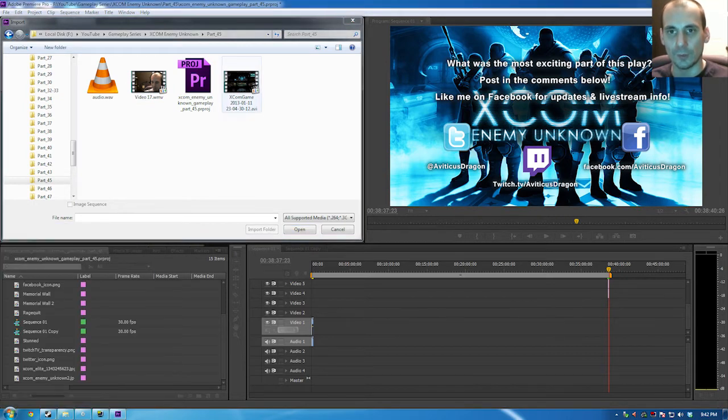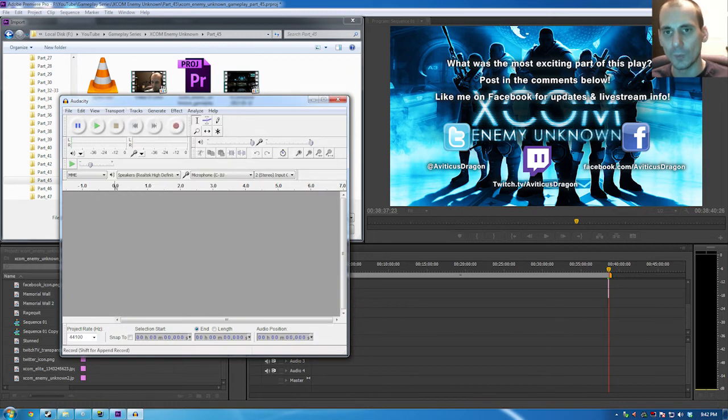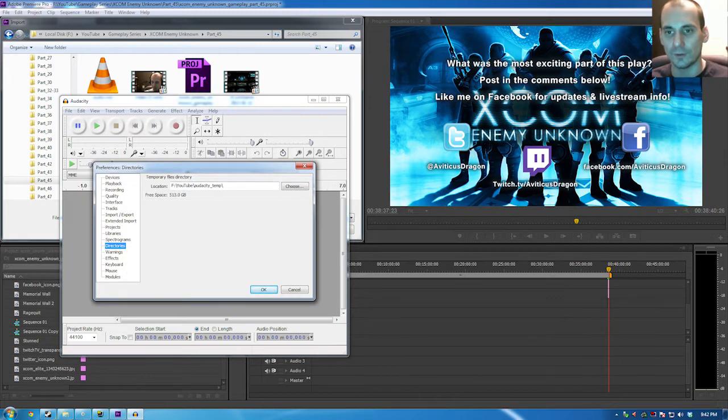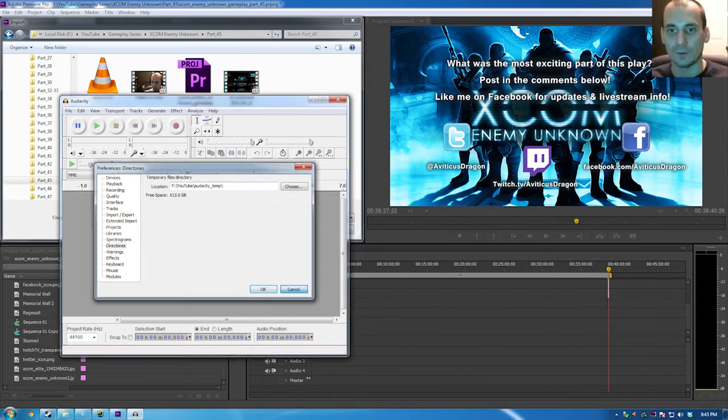But before that, let me just show you one other thing here. In Audacity, when you're recording, it defaults to a location in the C drive, the temporary files directory. You want to make sure to change that to your external hard drive. That way it will put all its temporary files there. I have a solid state drive, and I'm always low on hard drive space, so I have to be careful what is going to my C drive. So you'll just want to go in here to directories and change that to your, just make a folder up and put it there, and then save the changes.